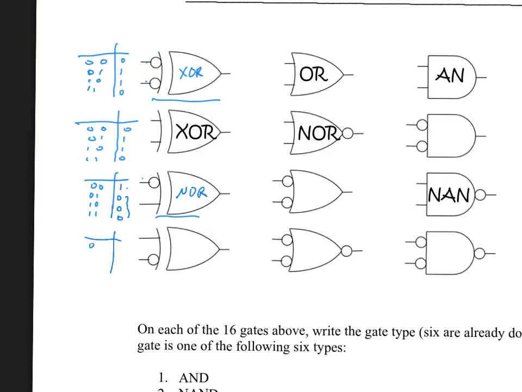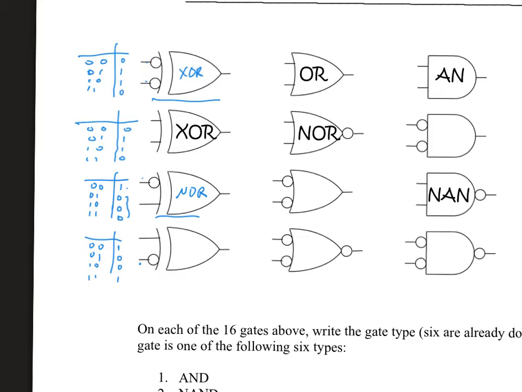Okay. The second one we have 0, 0, 0, 1, 1, 0, 1, 1. And the second element here is knotted. So 0, 0 would be 0, 1. And when we XOR that, that gives us a 1. 0, 1 would be 0, 0. And when we XOR that, that's going to give us a 0. And then 1, 0 would be a 1, 1. XOR that, that's going to give you a 0. And then 1, 1 would be 1, 0. And when we XOR that, that's going to be a 1. 1, 0, when I do a 1, 0 XOR would be 1.